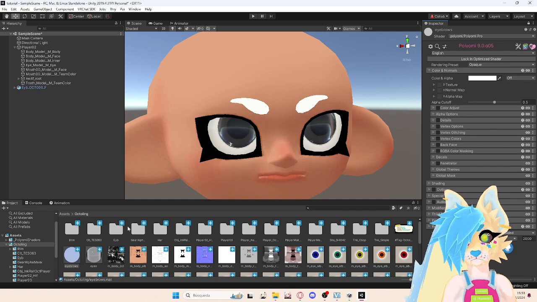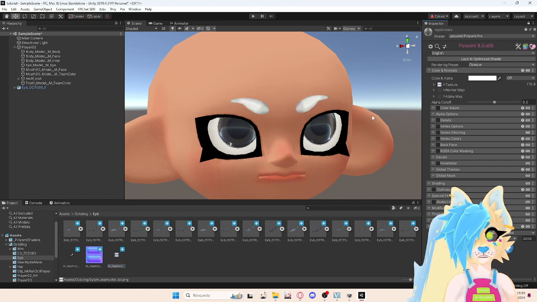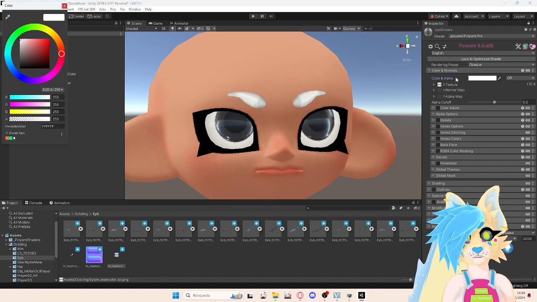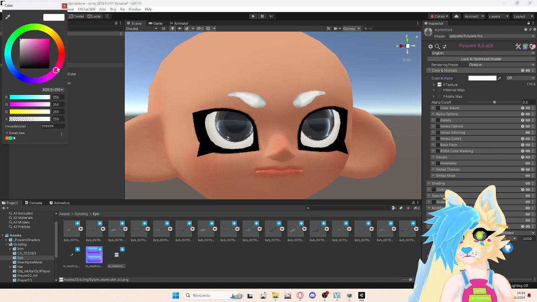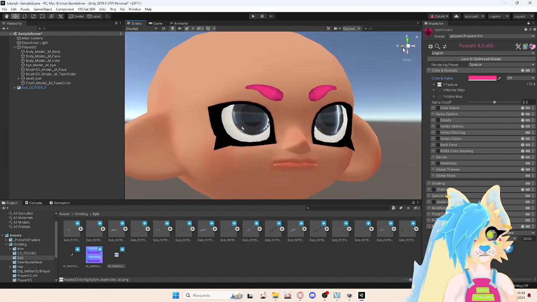We're gonna go down to the folder for eyebrow. And then this little itty bitty texture right here, we're gonna drag and drop it to the texture. And then you're gonna want to select your ink color. With the color and alpha, yeah, switch that. So we're gonna make it a pink, because I like pink. So we're keeping pink. And there we go.